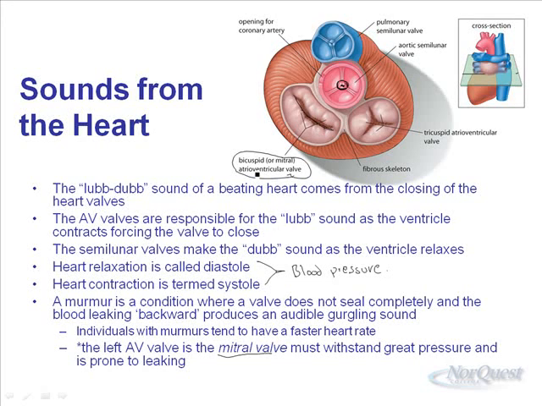And notice in this one, they've named the valves a little bit more than what we had before. Atrioventricular is all you really need to know. If you want to call it bicuspid or mitral, go right ahead. Notice that the other AV valve is called a tricuspid because it has three parts, or three cusps, to the valve. The aortic and the pulmonary semilunar valves, again, they're named because of the vessel they go into. Either name is acceptable for a test.